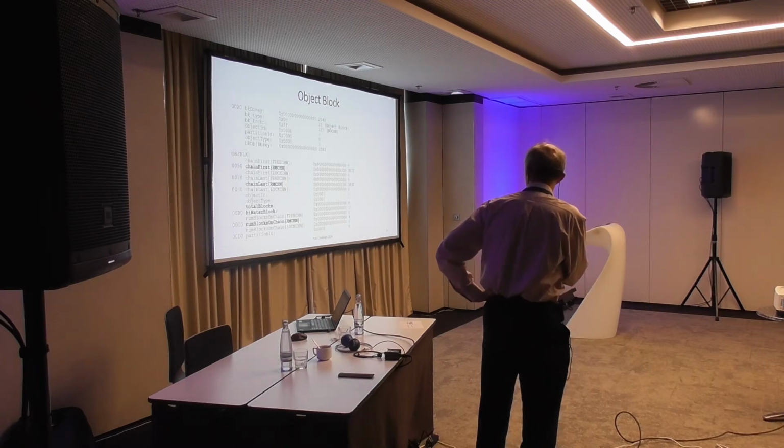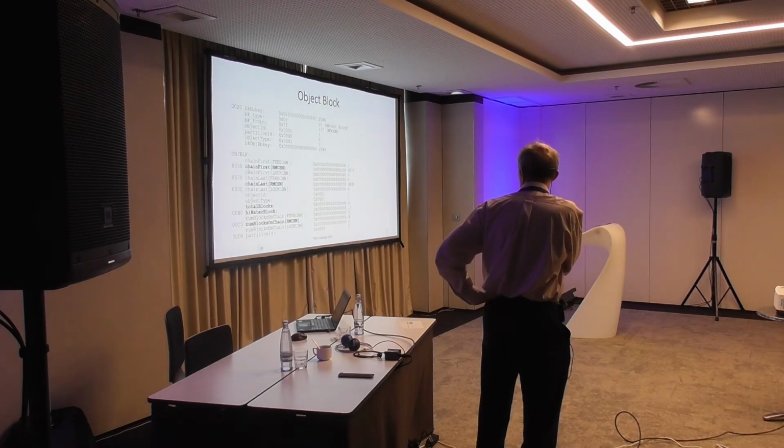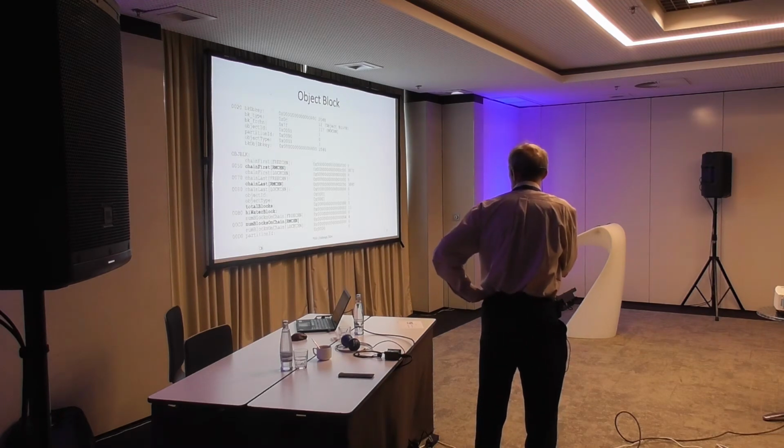So this is an object block, and I highlighted here, in bold, the information that pertains to the chains. Obviously it's not on the RM chain because it's a special block; it couldn't be on any chain. And number 12, as you have seen on the previous slide. Chain first is the DB key of the first block on the RM chain, and the last is obviously the last block on the chain.